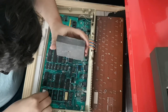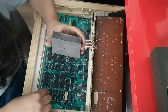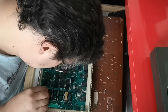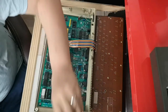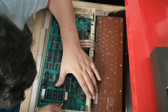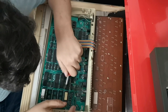Pop that one back in, check that the pins are aligned, check the other side. Right, now for this one. So we'll do this, gently prise up one side, then the other.